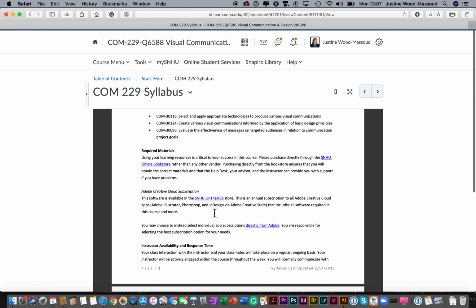There is required software for this course, and you must have it set up in the very first week of the course. If you do not have access to the software in the first week, please talk to your advisor about taking this course in another term. Every single time I have a student wait to get that software, they do wind up failing the course because they just can't catch up in time. It's a very, very robust course, this one is.